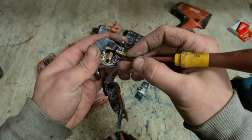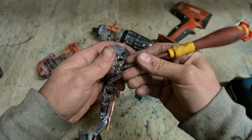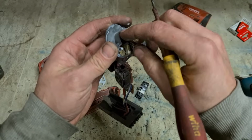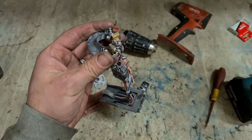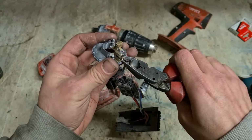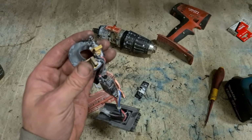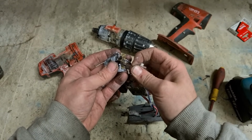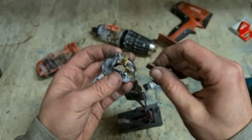Lift up your spring, both sides. Take your brushes out. These ones actually come out at the bottom, unlike the Makitas, which come out at the top. But that shouldn't matter. Cut off the lead for the brush. It's one little spot weld holding it on. Just pulls off. See if your brushes fit. So they're the right thickness. They're just a bit too wide.